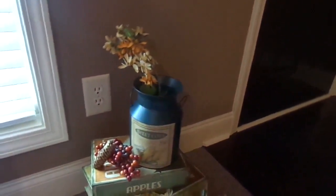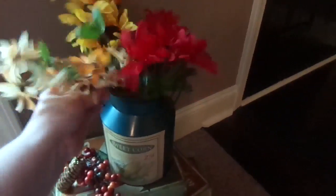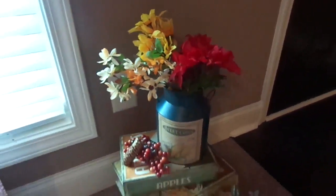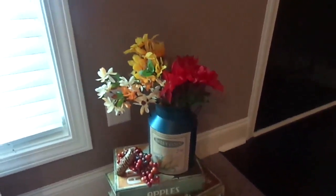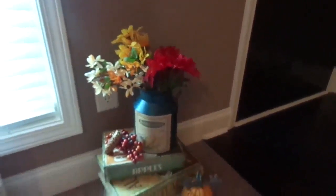That's clearly not full enough. Let me take some of the price tags off and then we'll get a couple in there. And this is the third one. And I want you to know that I'm not arranging these. Like, I'm not taking them apart and, you know, dolling them up. I'm just sticking them in there to make them look like that. And these came from the Dollar Tree. These little sprigs, I get these from the Dollar Tree. And I try to find the ones that look the most realistic. So there is that little vignette.